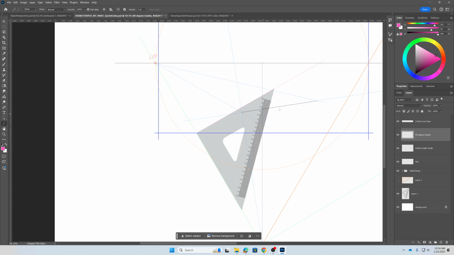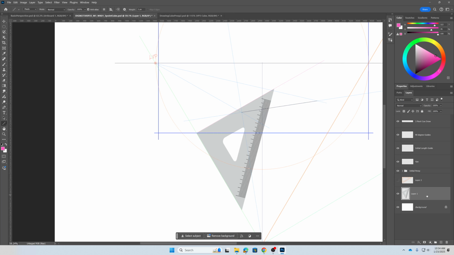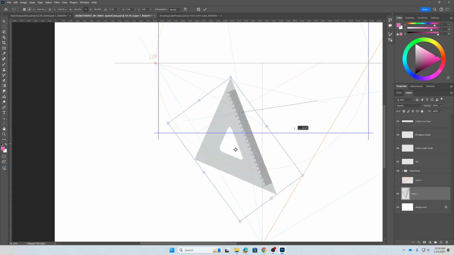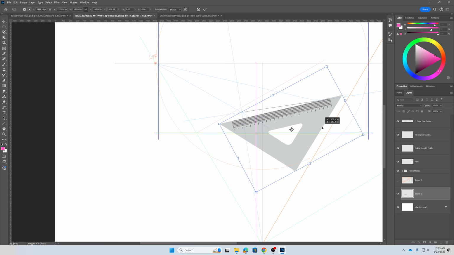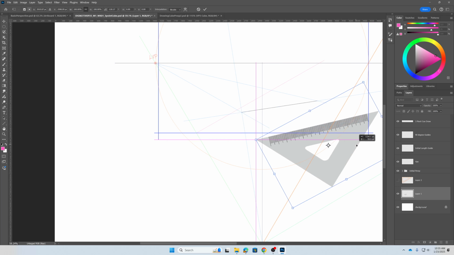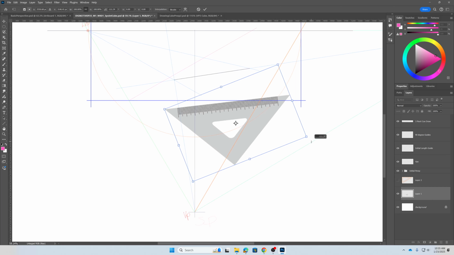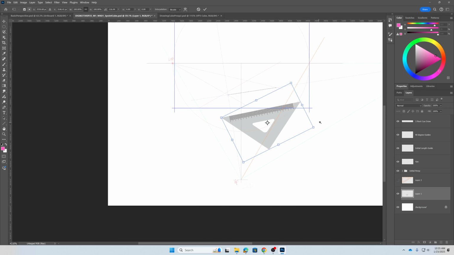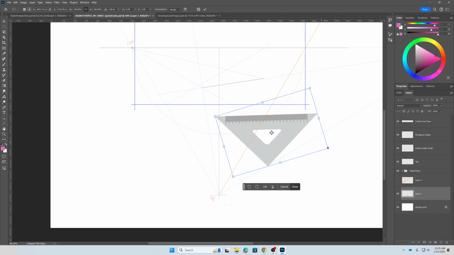And then we're gonna stick with this one. Well, let's do 90 first. So Control T, do another one on the other side, Control T, 90 degree. Oh wait, I used the wrong line. Make sure 90 degree is on your vanishing point, not on the cone angle.